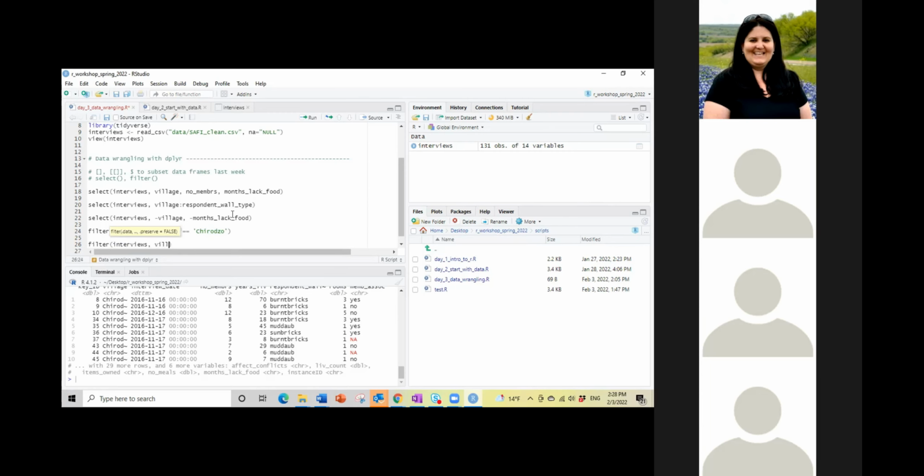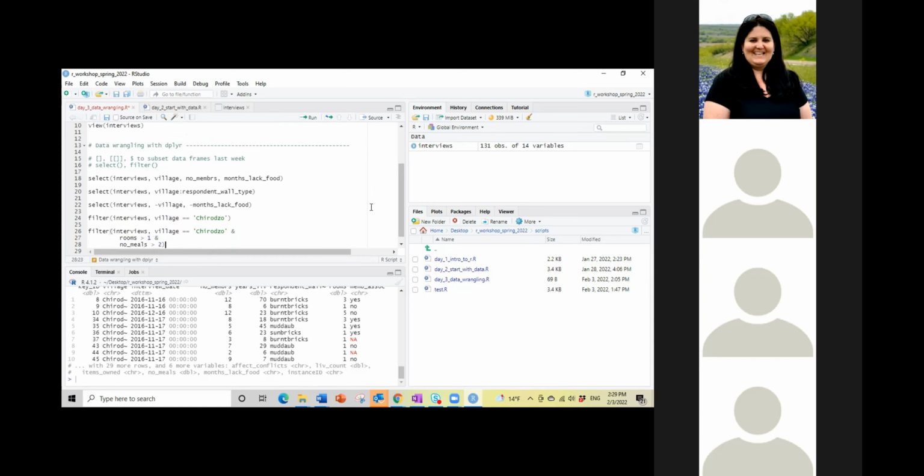Still we want the village equals to the C village, then we use and rooms greater than 1 and number of meals greater than 2.